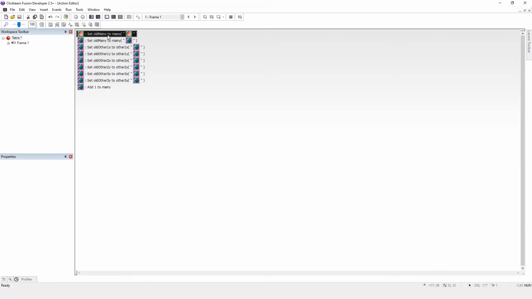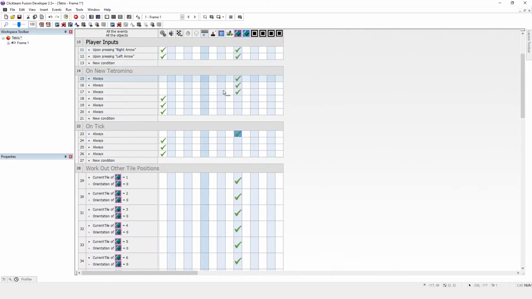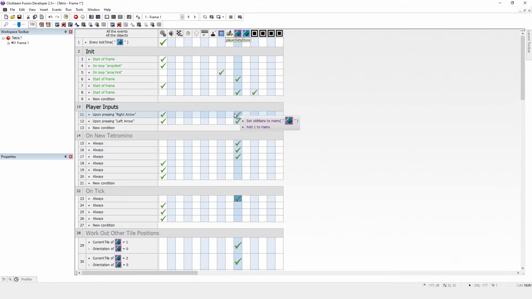And the annoying thing is I can't highlight these because I want to copy these, but I can't copy more than one. So what I'm going to have to do is just copy all of that, because I can use it. Where's my left and right? I can use it in here.